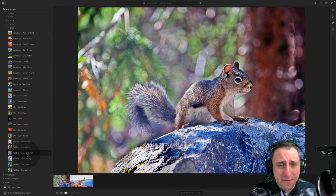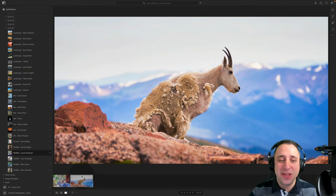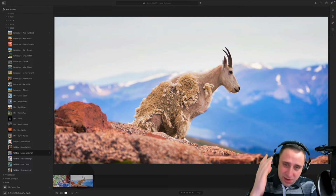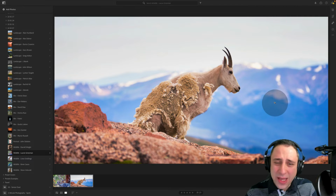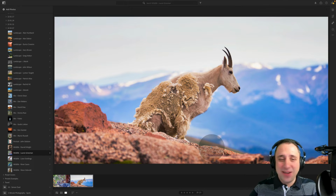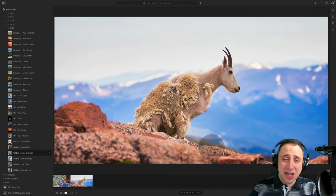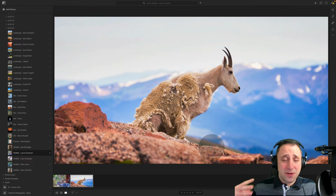Moving on to wildlife photographer number 2, we have Laurie Griezmann, and this week I'm really excited for Laurie's capture because this is a super cool capture of this goat, and I even got the story from Laurie about this picture where basically this goat, I hope it's a goat, I hope I'm saying it right, was looking down the hill, looking at the fire. So it was very interesting. Also, the goat looks like he's definitely ready for some haircut. I know that these animals probably don't really belong to anybody, so they just rub themselves against things and lose the hair that way. But either way, very powerful image.